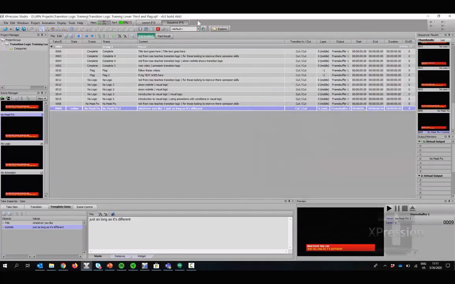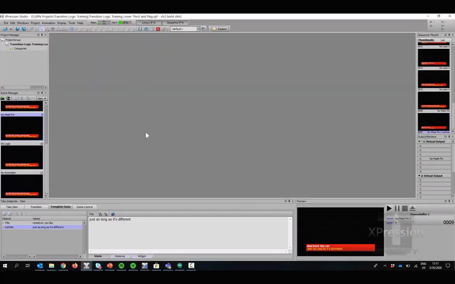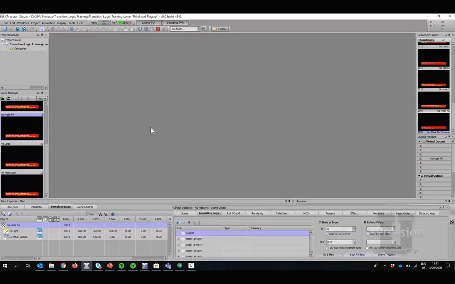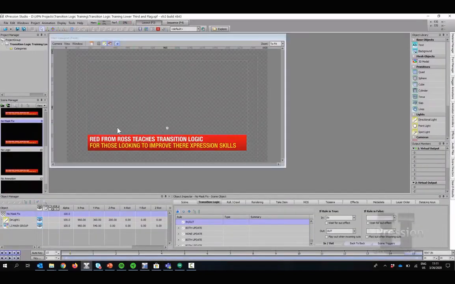So let's go over here to the layout side and see how we fix that. So I have a method that I like to use to fix it. It's not the only method. Just to let you understand why it happens, it's not a mistake.